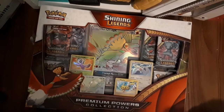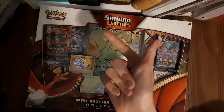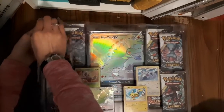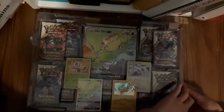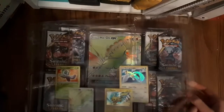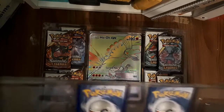So, without further ado, let's open this bad boy up in 3, 2, 1. Boom! Possibly, maybe not. It does not want to open. Okay, there we go. Got it. Let's see if these tabs are... Oh boy. This might be a pain to get these out. Oh man. Oh no. Alright. Oh no. I don't wanna bend it.